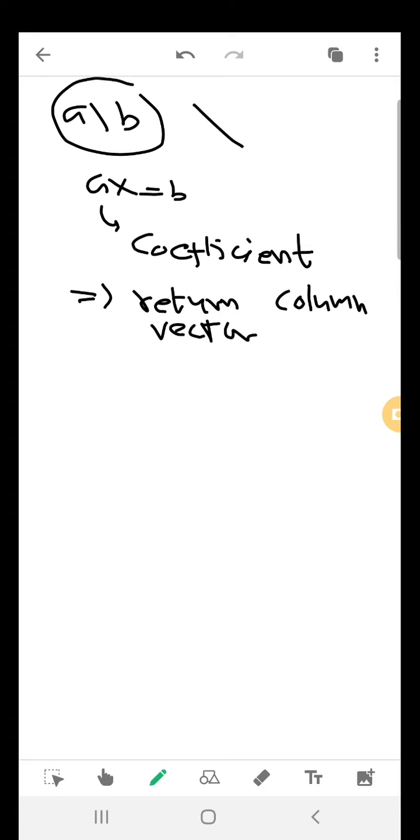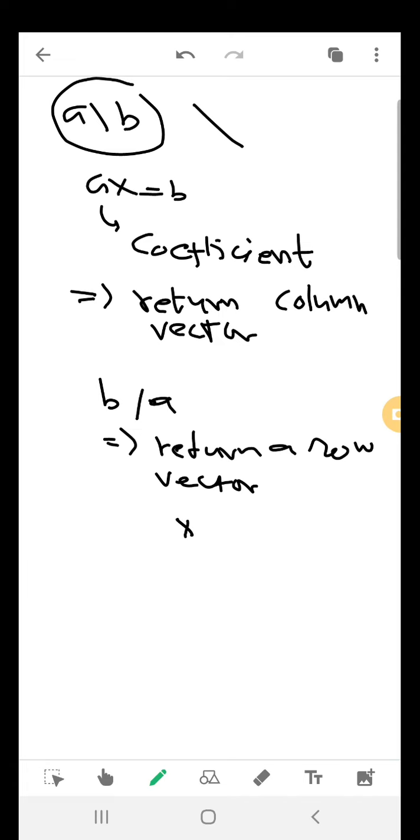And if we do B slash A, this will return a row vector for the matrix equation XA is equal to B. In both cases, A is the coefficient matrix.